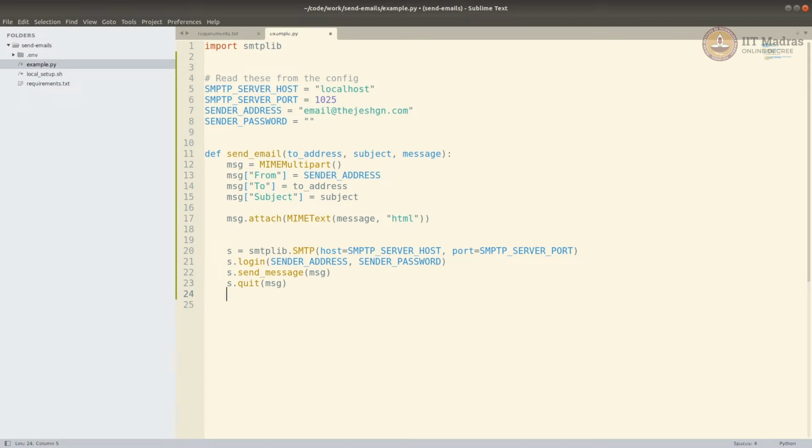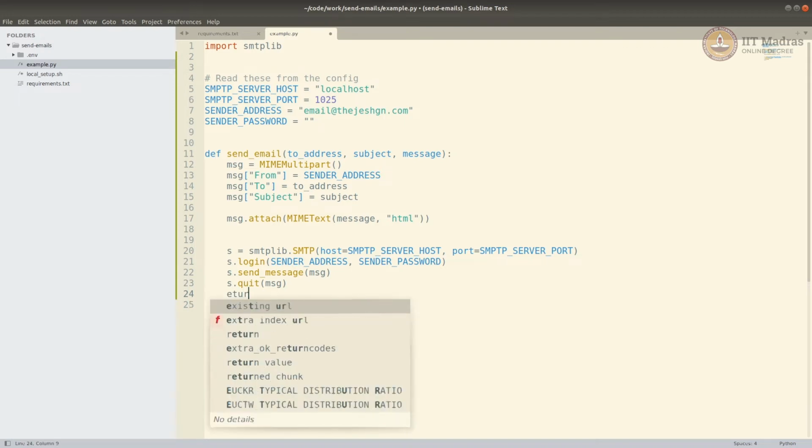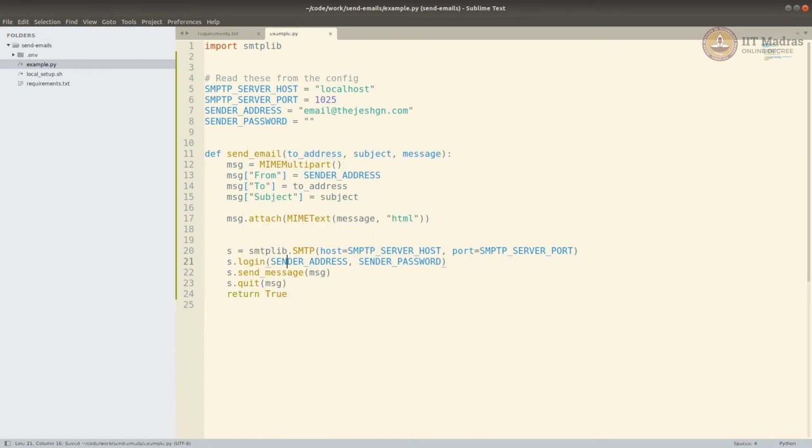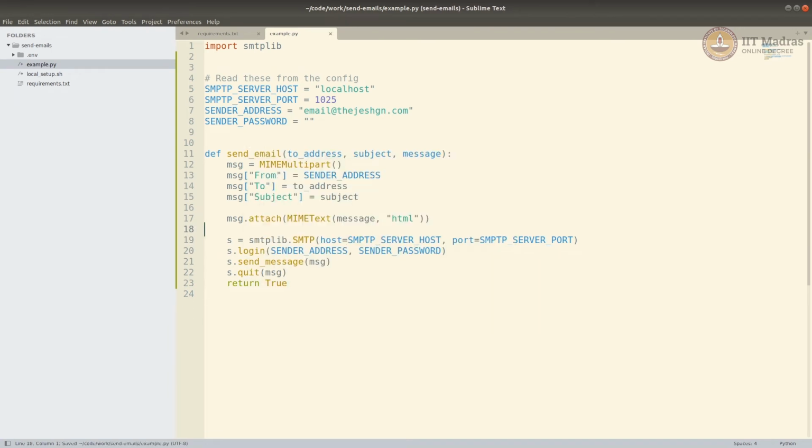And then I'm just returning true if everything goes well. You can do a try/except if you can't connect to the server, or the server throws some error while sending the message, and return false. I'm not going to do that. I'm just going to leave it at this.